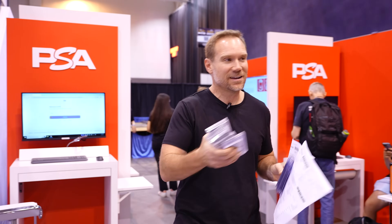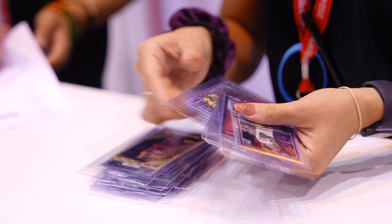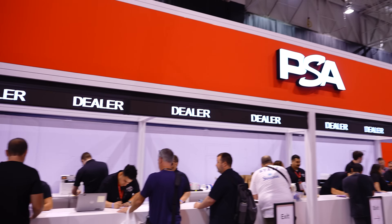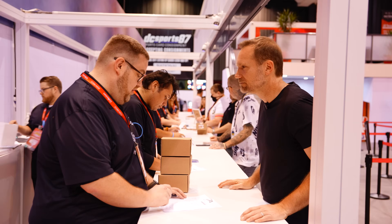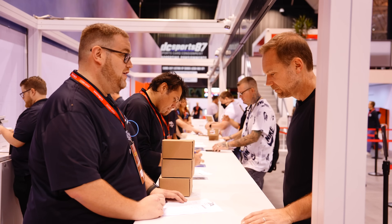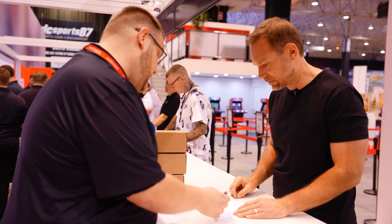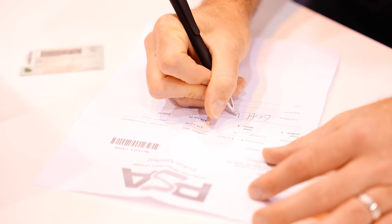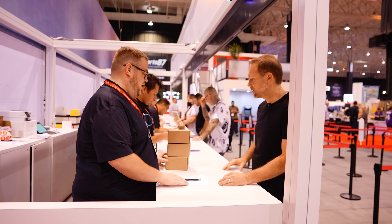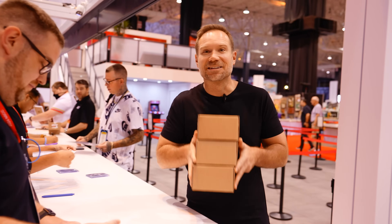I got my submission forms filled out and printed. Let's turn them in and get these graded so we can show you the grades. The order's back — we just need to look at your ID, have you sign off on the manifest, and then we can give you your cards back graded.